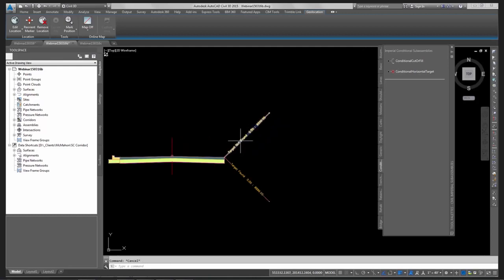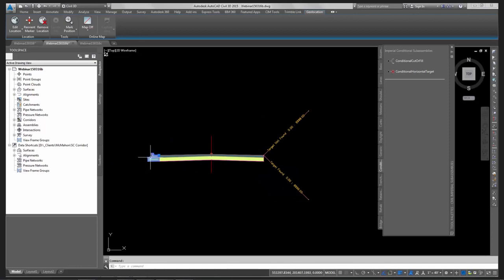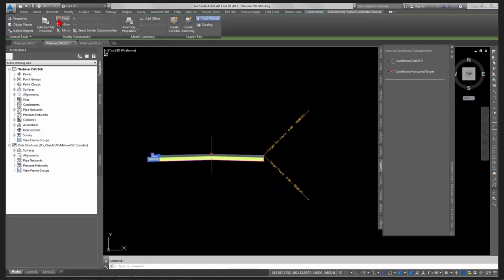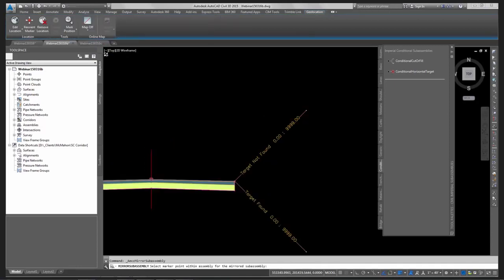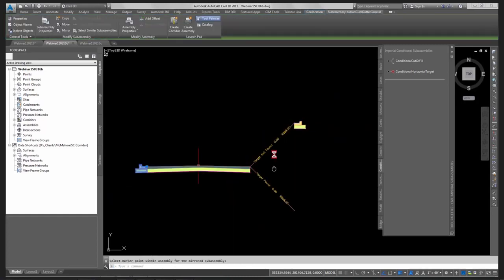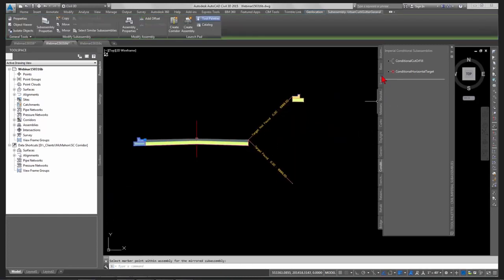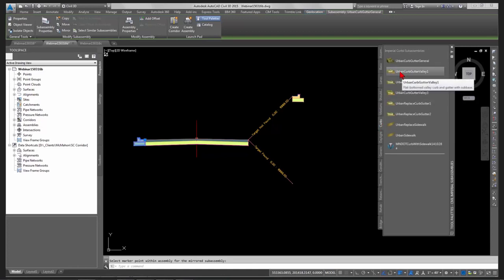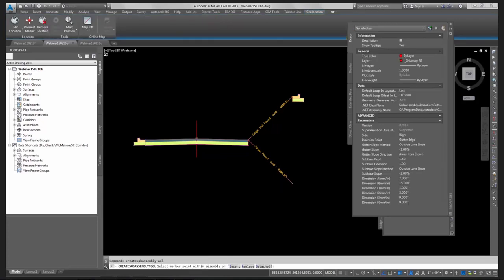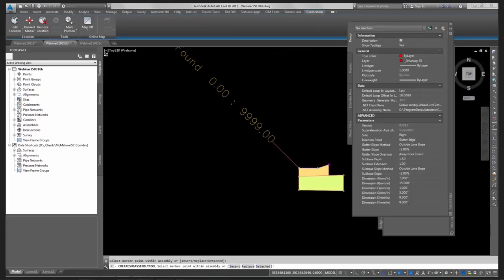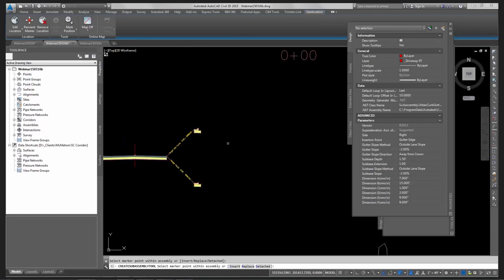So now what I want is, if it's not found, if it doesn't find that line, I want full curb. So I'm going to come in and put in full curb. I'm going to mirror it over and drop it in there. Now, if it does find curb, I want surmountable curb. So I'll just go ahead and use this urban curb and gutter one. And I now have urban curb and gutter.